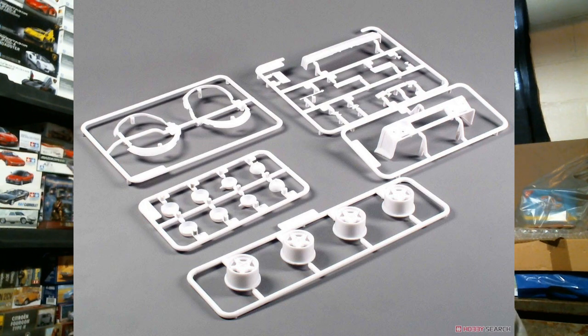So you get new arches, a new set of night lights are included, and then there's some bits and pieces back there in the back for like number plates and tow hooks and things like that for the new bumper, and there's a new sort of a rear spoiler type of thing, new antenna. Of course, the antenna will be taken care of in the PE set as well. There is, of course, like everything that Beemax Nunu does, a photo etch metal antenna seatbelt set available for it as well.